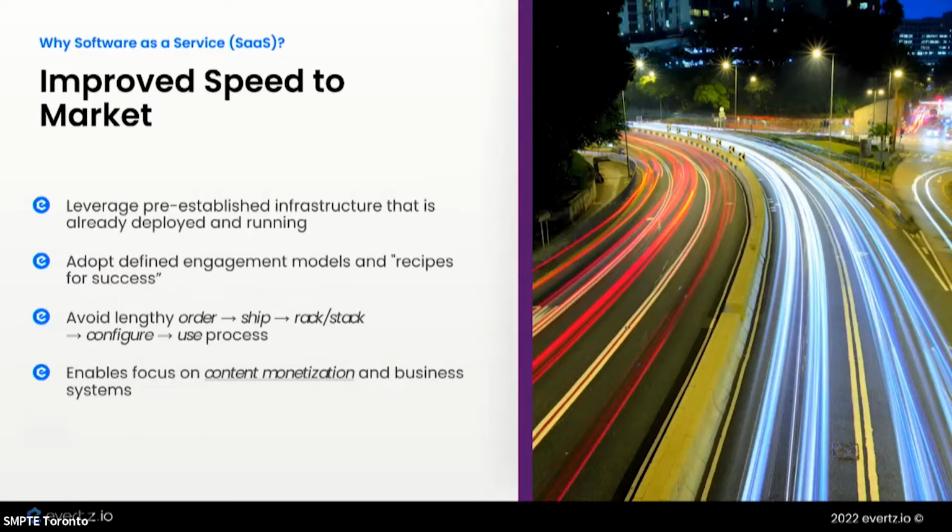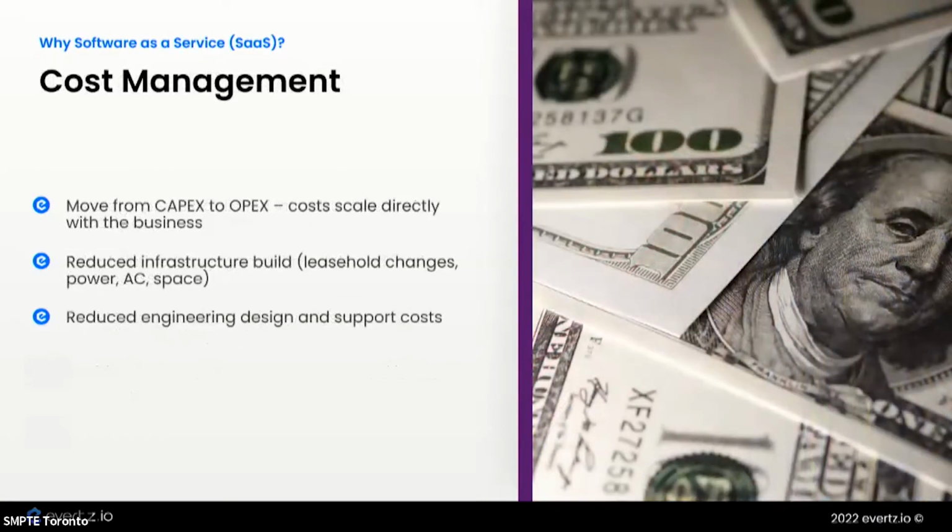So this is where it gets into things like these bullet points, leveraging pre-established infrastructure. So something like the backend platforms, AWS, Google Cloud is just massive infrastructure that's there. The application SaaS provider on top of that layer is providing a distributed system that you can build on top. So all of that's already in place, really, as well as the tools to spin things up quickly. So you avoid this cycle of ordering things, shipping, racking them. Again, virtual machines starts to reduce this rack and stack portion, but you still need virtual machine hosts, which at some point it's always going to be a box in a rack.